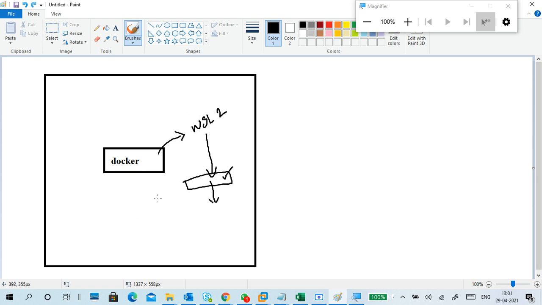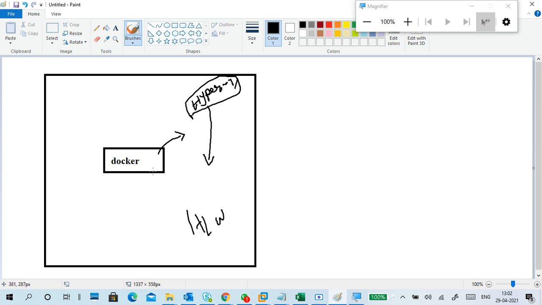Now why am I installing Hyper-V? Hyper-V provides a virtualization environment directly instead of creating something. Because I am using Windows 10, I use Hyper-V. I try to install Hyper-V first. So I want to run this Hyper-V anyway. It is running on your hardware only. So this Docker runs in this virtualization environment, and the Docker related things use this virtualization environment, which runs on our hardware. So these are the three things.